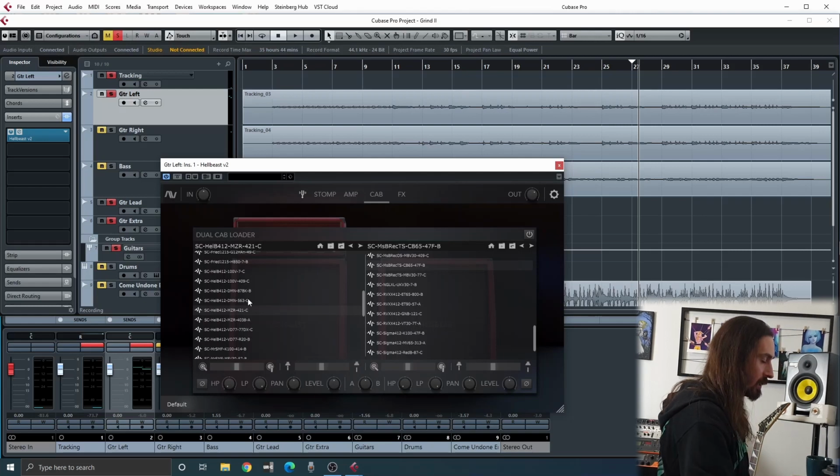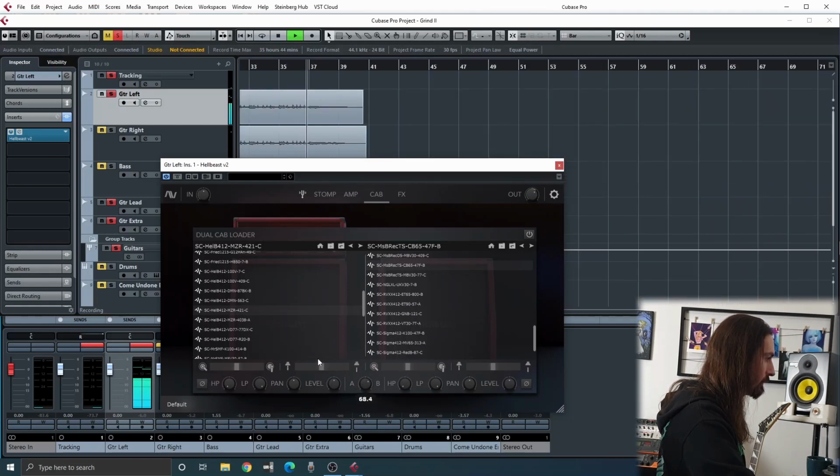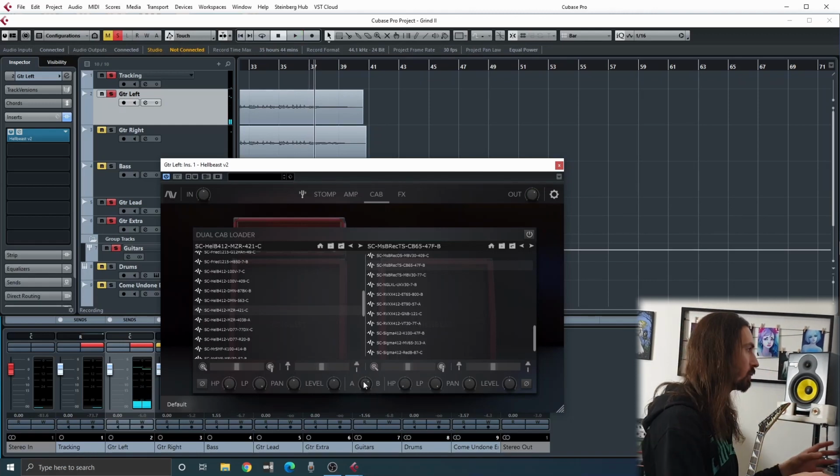So let's listen to this last part here and I'll drop a mic in and out or a cabinet so you can hear the difference. So it's really cool how you can emulate splicing how much of one you want.